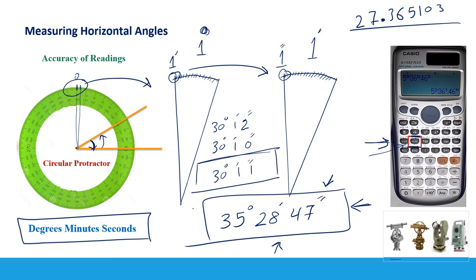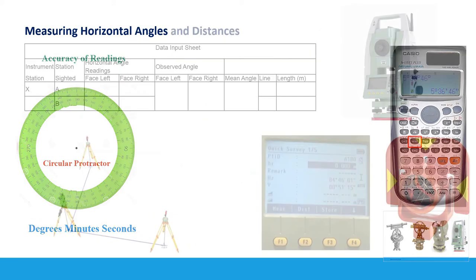So to improve the accuracy of our work, we are going to measure from left to right and then from right to left, and this will help us to reduce the error value because of the distortions in the lenses and a lot of reasons, in fact, that can affect the accuracy of the reading. To minimize the error value, we just measure the angle from left to right and then from right to left, and then take the average.